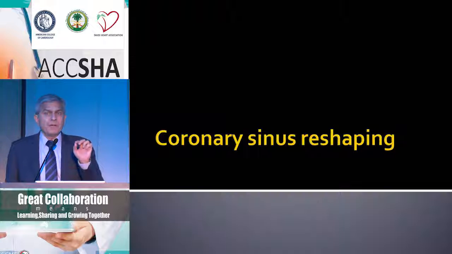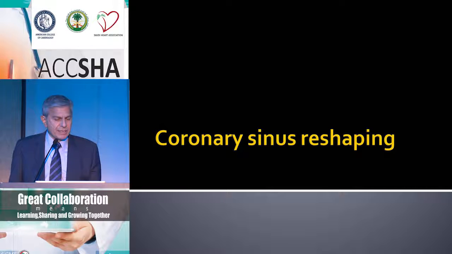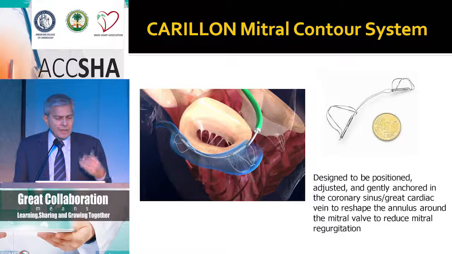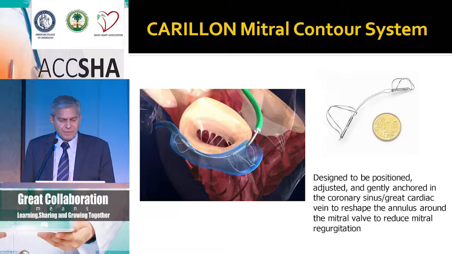I'm going to talk to you very briefly about 3 that have made some advancements of these technologies that I've shown you. One is the coronary sinus reshaping, whereby you position and adjust and anchor the device in the coronary sinus or great vein to reshape the annulus around the mitral valve and reduce mitral regurgitation.